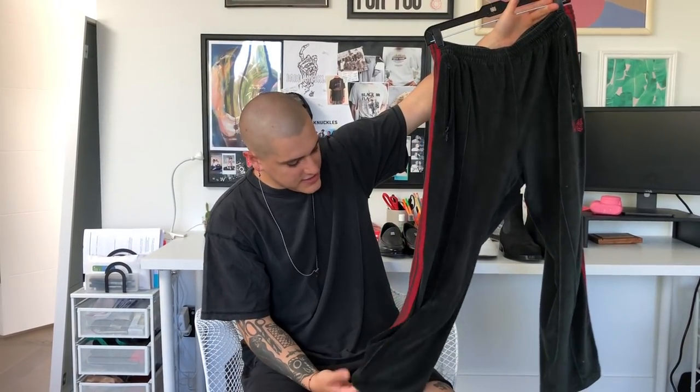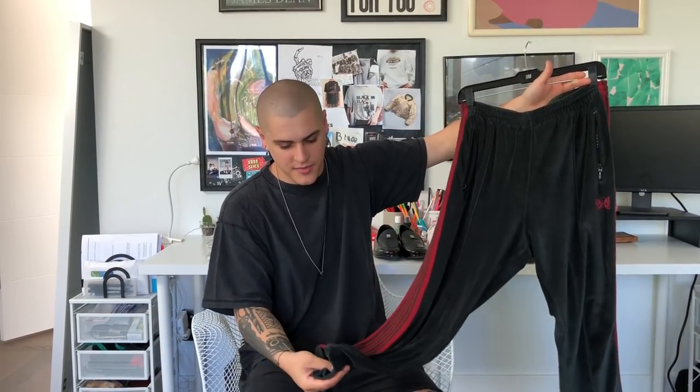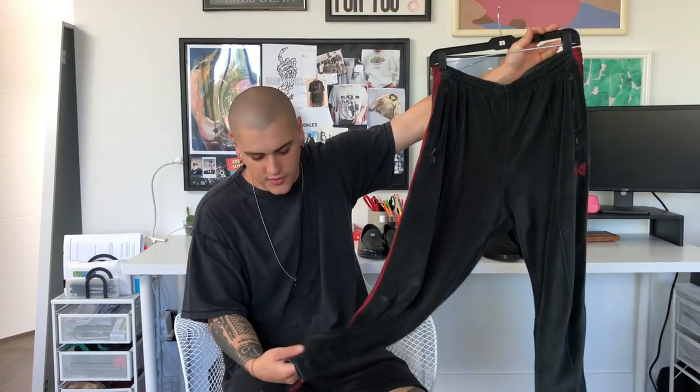Getting into the pants. This is a pair of Needles — they're really easy. I was wearing a bunch of denim for a while and I love denim, but I never really had a good cozy pair of fashionable pants. These are like velour, they're cropped, really cozy, and they actually look really good when you wear them with a t-shirt and some Vans or whatever. I got these in a large on Grailed for way under retail. The guy only wore them a few times. I hope to get a few colorways in the future.